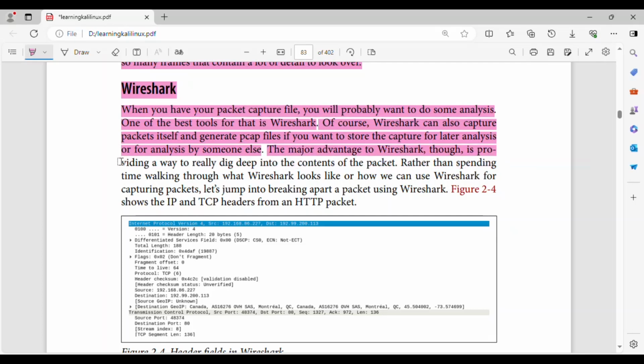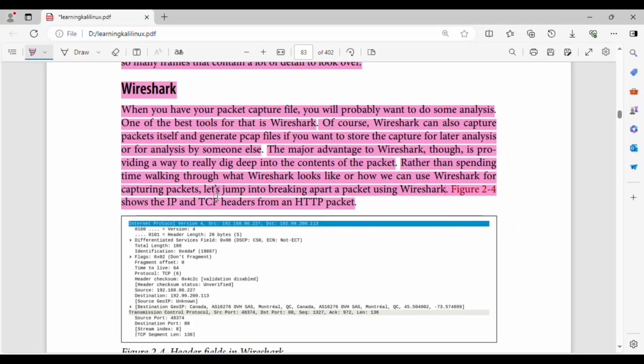The major advantage to Wireshark, though, is providing a way to really dig deep into the contents of the packet. Rather than spending time walking through what Wireshark looks like or how we can use Wireshark for capturing packets, let's jump into breaking apart a packet using Wireshark.